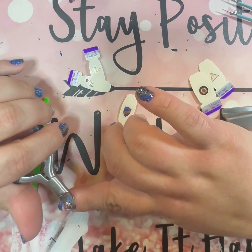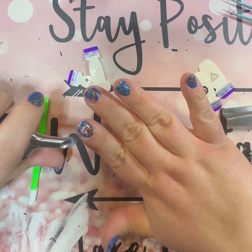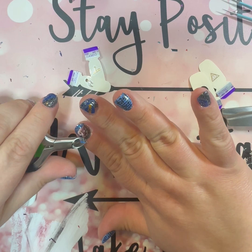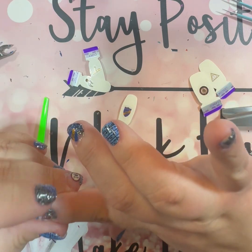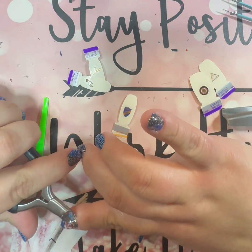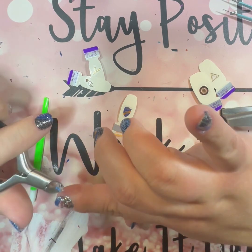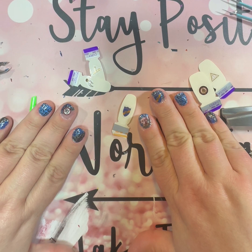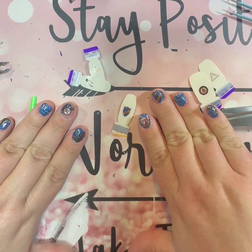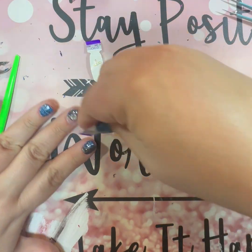I'm trying to make up my mind if I want to use the other house banner or not, just because I'm not liking it as much as the others. I'm wondering if I should even put another one on or if I should just leave that one. Because, let's see. I can put this one here.